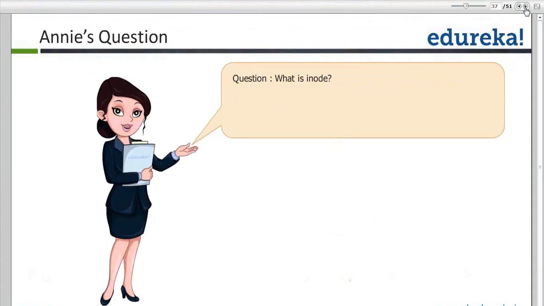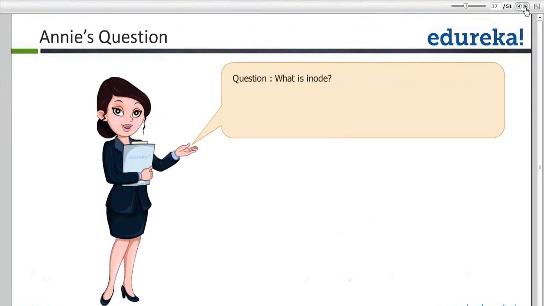An inode has different information about the file, right? At what time the owner created the file, who is the group of the file, what the permissions of the file are, the date and time last accessed, the number of links to the file, the size of the file, and the address blocks of the file. So any information about a file once created on the machine is stored in an inode table.